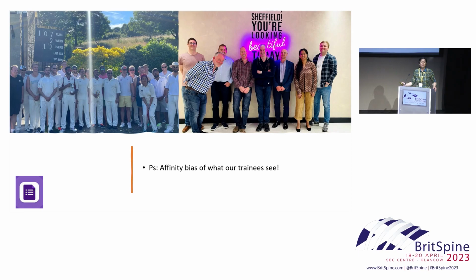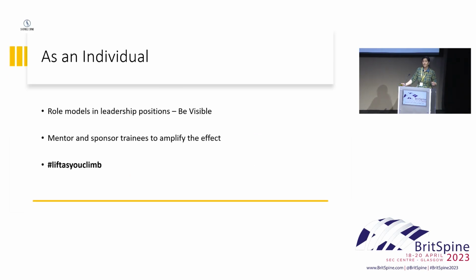And what that's made me realize is that if you're a role model in a leadership position, be visible, mentor and amplify and sponsor your trainees. And if they see and relate to someone like you, they would want to come up and strive for that. And you can amplify that effect. And I'm a big believer in the whole lift as you climb thing the Royal College tries to promote, and I think that would be good.